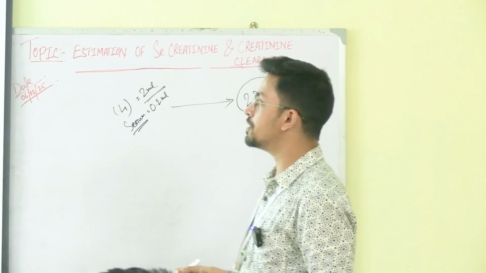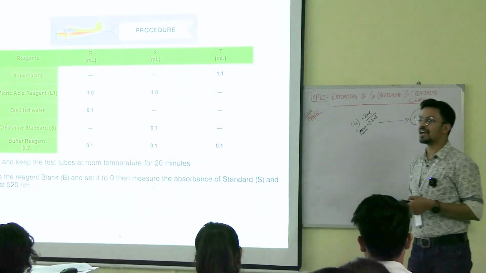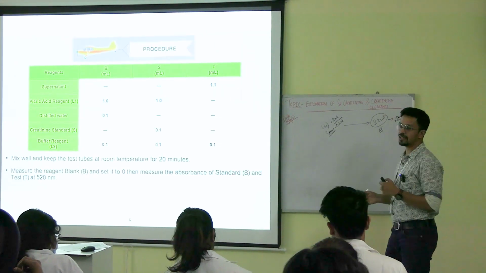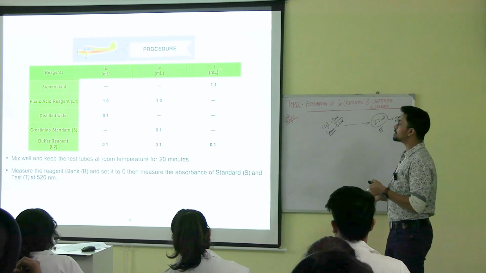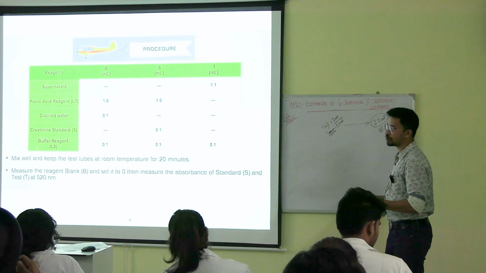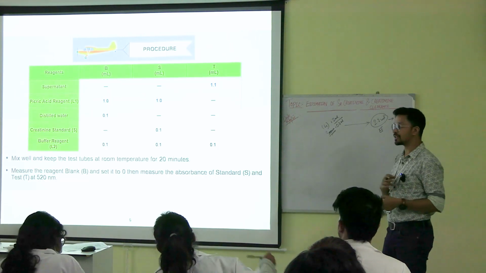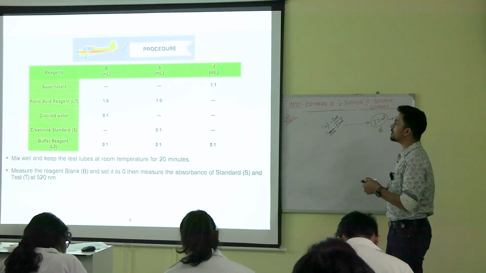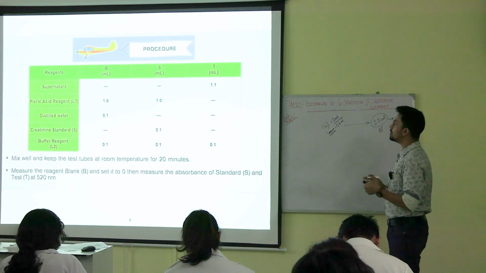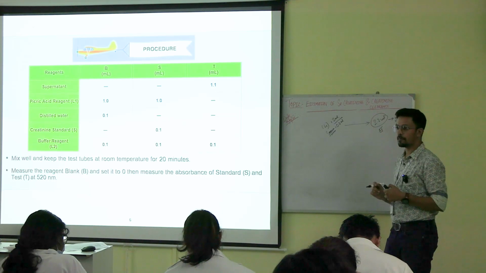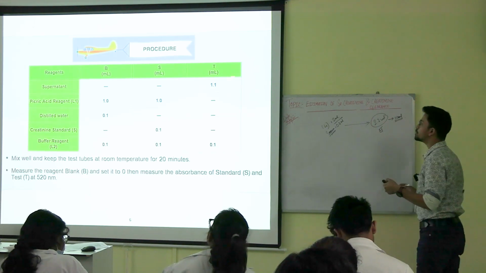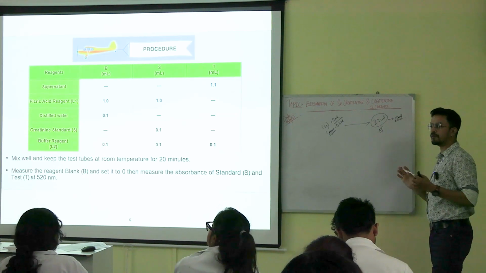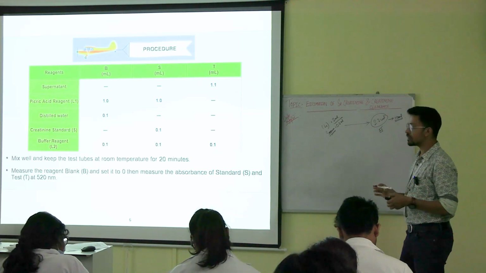Now this is the procedure. What we are doing in the procedure, see, we will take 3 test tubes as usual: blank, standard and test, okay? And this is how your sequence should be when you are performing the tests also, okay? First we will fill up the test tube with what? 1.1 ml of the supernatant, okay? 1.1 ml of supernatant is done, and after that whoever is preparing the test, they will wait.